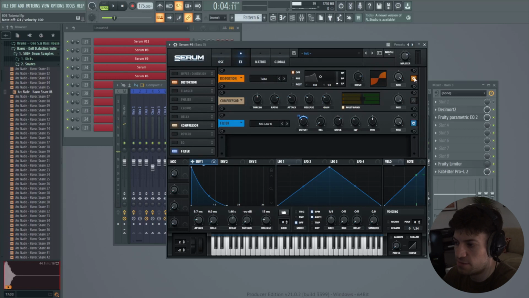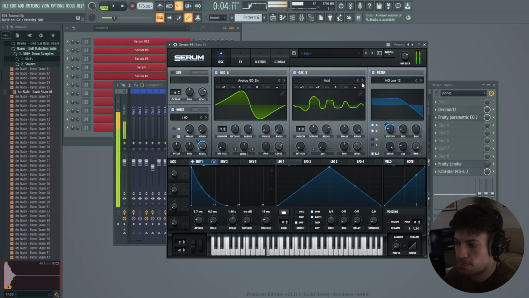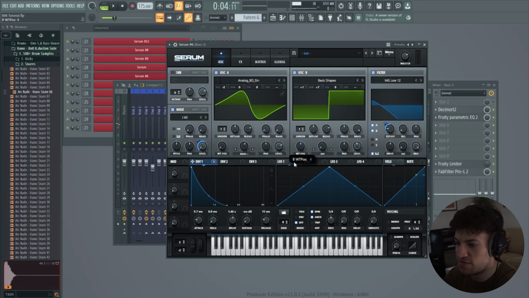And if we turn this off, and then you can just literally experiment with lots of different things. See how I'm just randomly experimenting with different things.